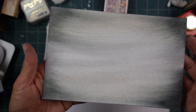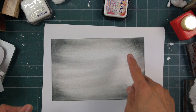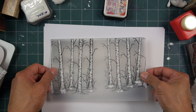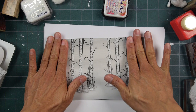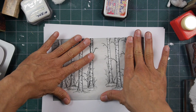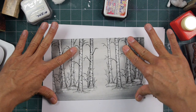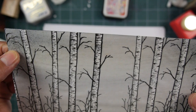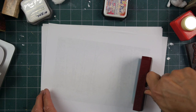I don't know, maybe I sprayed too much on here sometimes. I haven't used a lot of the spray sealants in a while. It's a real goopy fun, though. And it is certainly beneficial for this process, because the whole scene gets attached, and not just in a certain area. Now, I do run into this pebbly texture on here a lot of times. I think it's because I probably spray too much on there. I should probably be spraying less. I'm just kind of living with it as part of the process. I'm not someone that is opposed to texture, though. I do like textures. I just wish it was a more controlled one. But so be it.